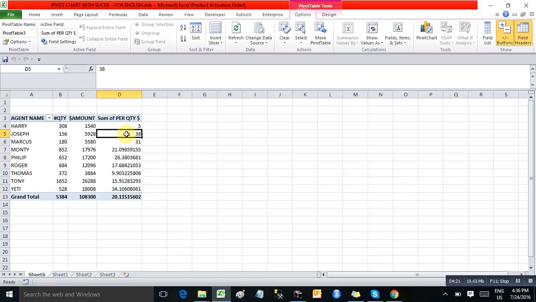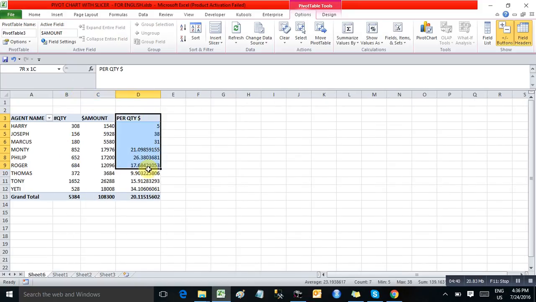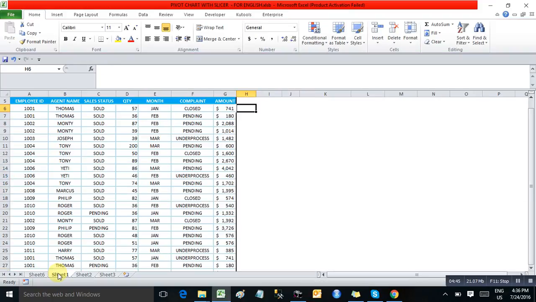Let's go. Now the per quantity value has been added here. Now we can change it, simply replace it and give some space with it. So now this is quantity, and per quantity has been added in the pivot table without changing my source data.